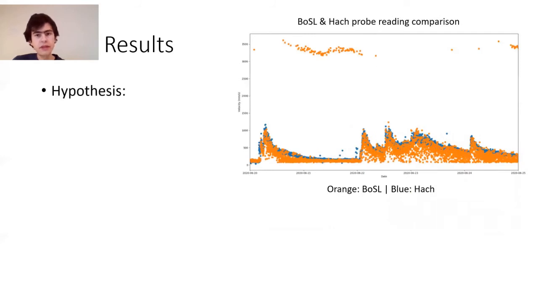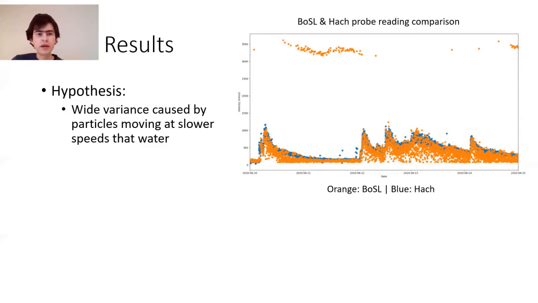So we can come up with a hypothesis as to what's causing some of these issues. We hypothesize that the random variance is caused by slower moving particles in the water, so perhaps heavier particles don't move at the speed of the water, but move a fair bit slower. If these reflect the signal stronger, they may have the highest amplitude, and thus be what we record the velocity as, despite the fastest particles in the water moving faster, close to the true speed of the water.